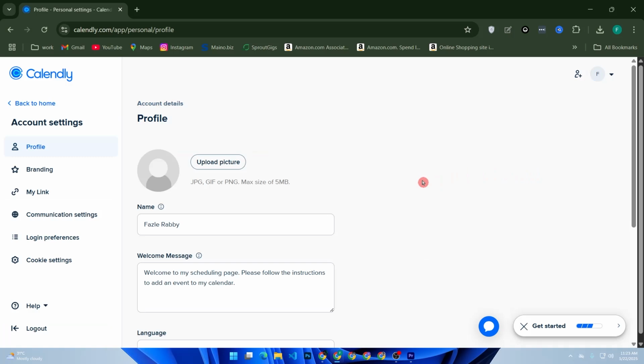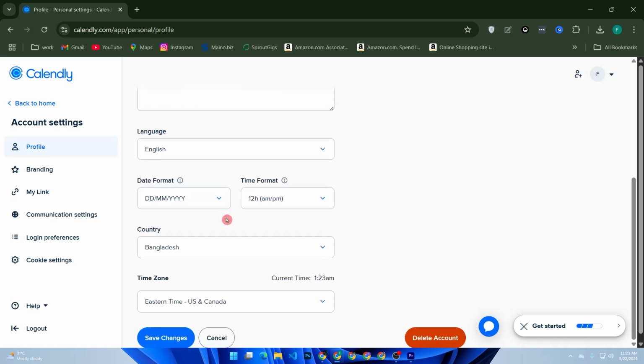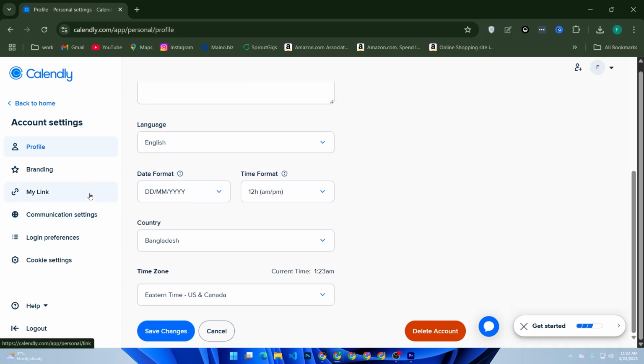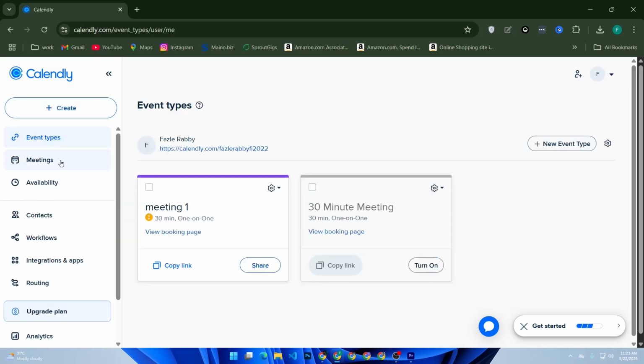Then click Calendar Connections, or integrations.